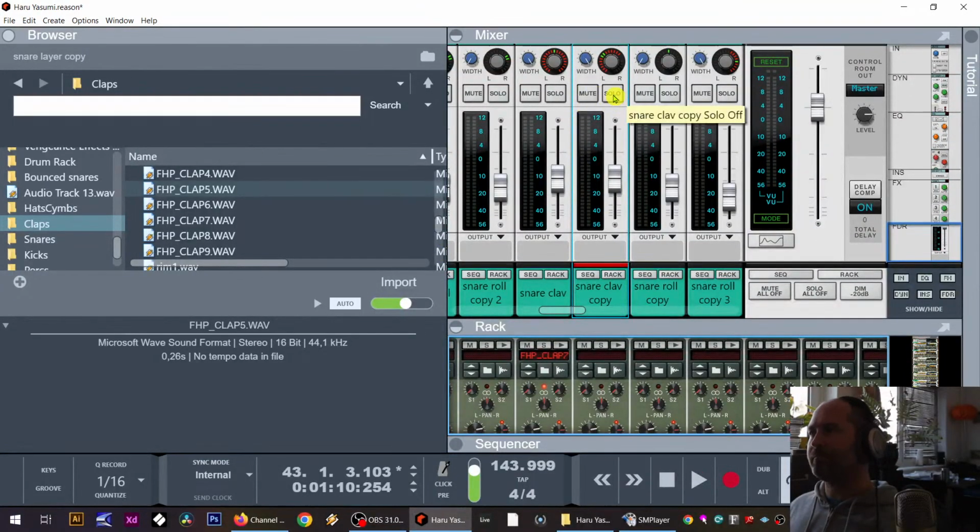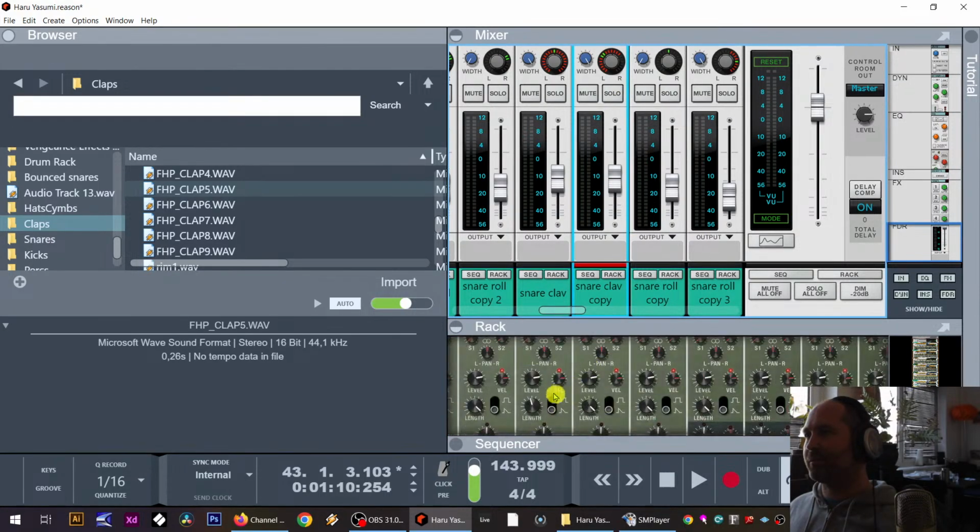It's just that snare layer is just too high. Maybe I got to pitch it down a bit.